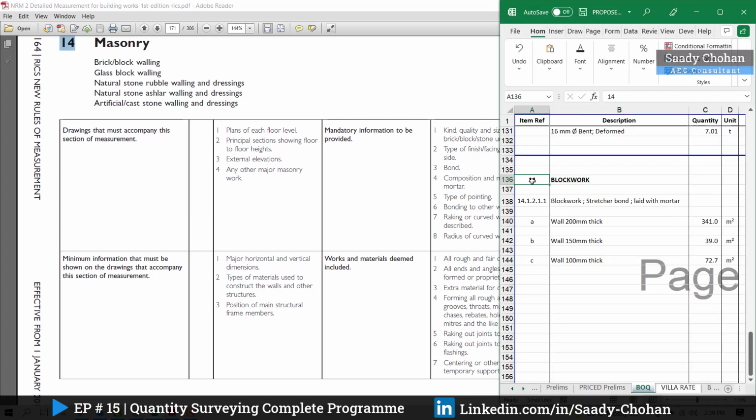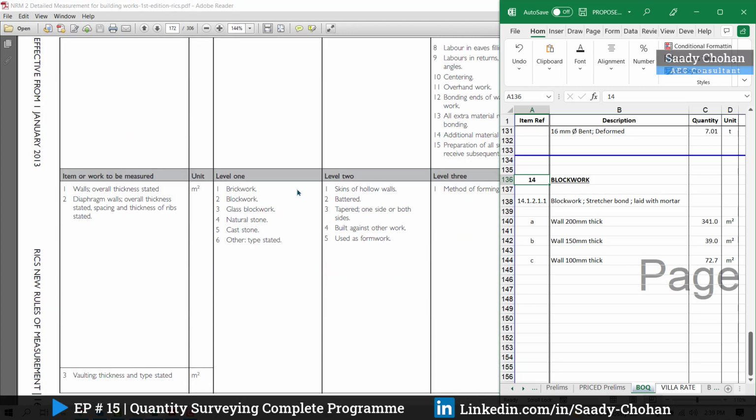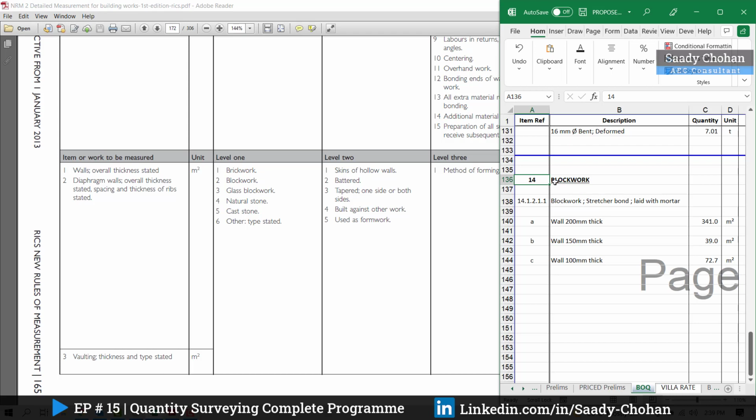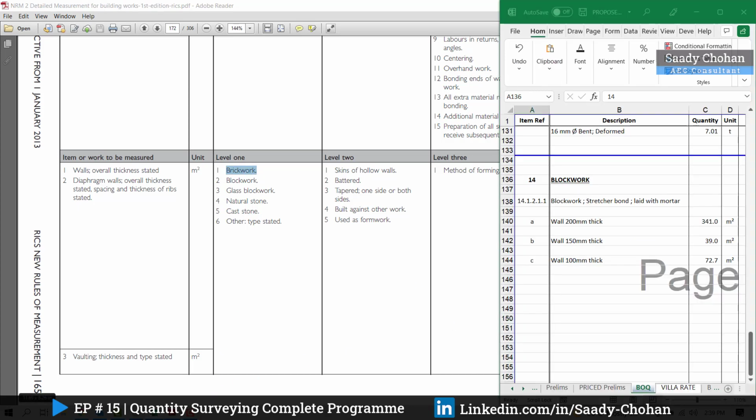Same number is in my BOQ, 14. And the next is 14.1.2. So from where I type it, let me give you the idea. 14 is the block work, and then the one is for the wall. Okay, the second one is which wall, is it a brick, is it a block wall? You have to mention in your BOQ. So by considering it, I mention it's a block wall. The next one is which bond are you going to consider and how you gonna lay it, so you have to mention all the detail. So by following the NRM2, I mention all the detail. It's very simple. If you have a new project and you have to prepare a BOQ, by doing the same practice you can prepare your own as well.